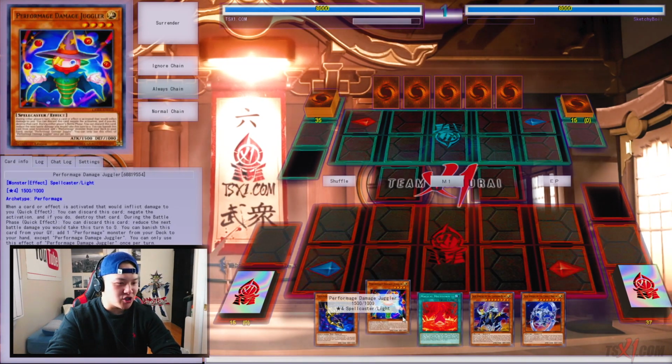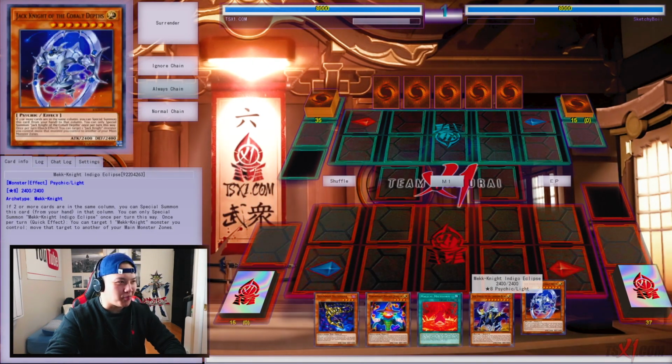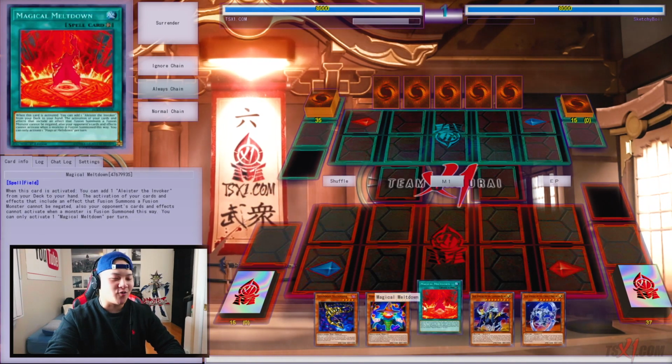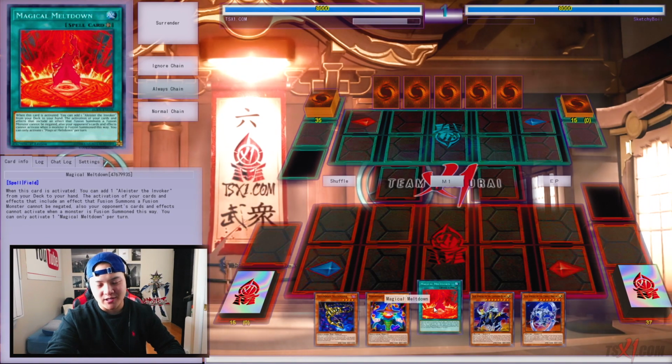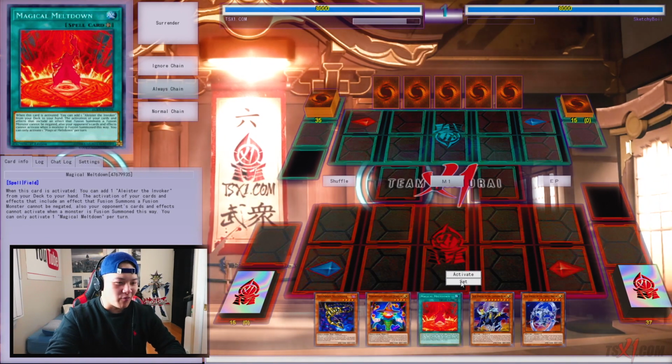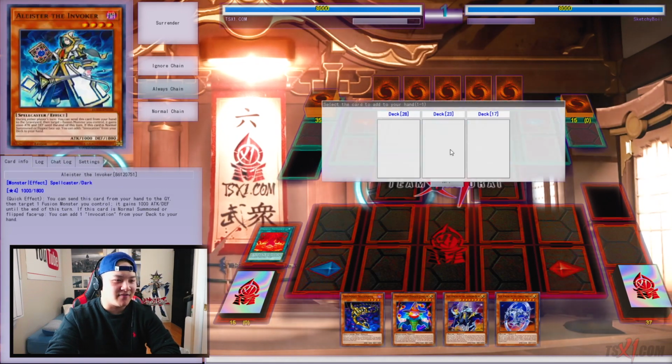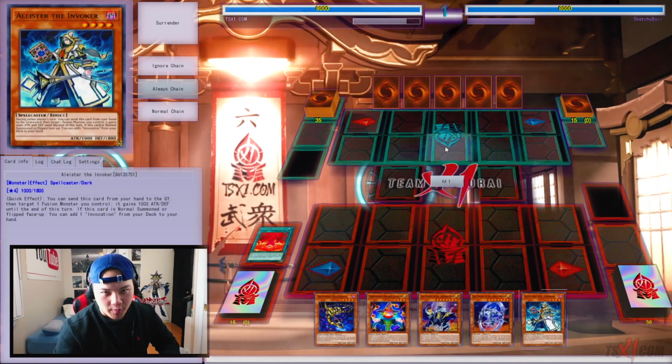We've got Squamata, Juggler, Meltdown, Purple, and also Indigo Eclipse right here. This hand is a full combo if we go uninterrupted. So let's hope for the best. We're going to go, of course, Magical Meltdown. Activate Magical Meltdown's effect. We're going to add Alistair directly from our deck to our hand.